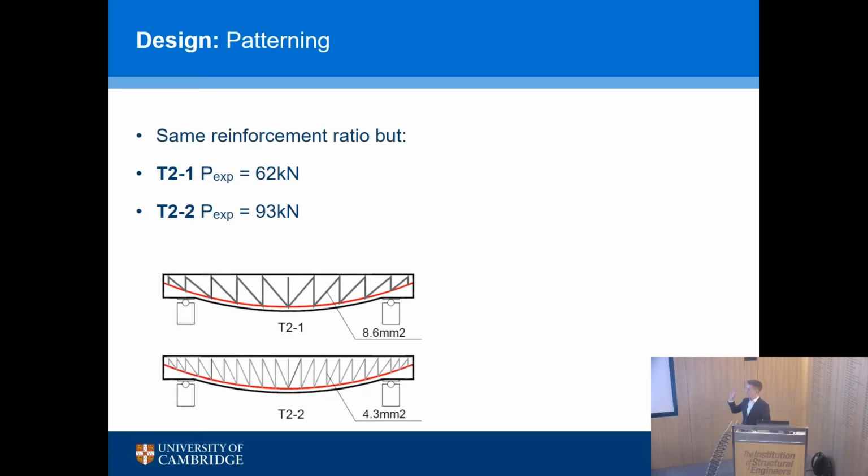These 2 beams have the same reinforcement ratio, i.e. the same total amount of wound carbon, but very different failure loads, 50% different. So by changing the pattern, we can get better performance. And hopefully it kind of makes sense that the more distributed, thinner legs gives you a better shear capacity. We can get greater strain into each leg, which means we have greater vertical force, which means we have greater capacity. We also avoid bundle effects, where if you have lots of fibers in a bundle, that's definitely weaker than a small fiber bundle. So as it gets bigger, your stress goes down.